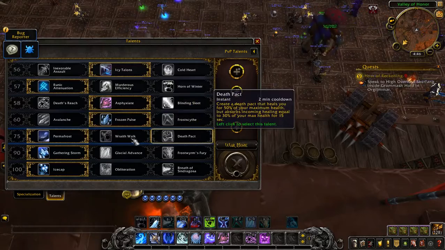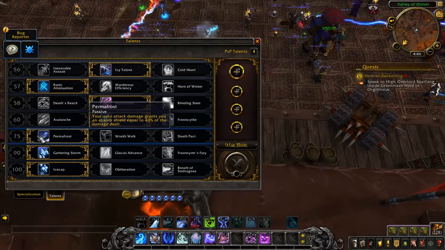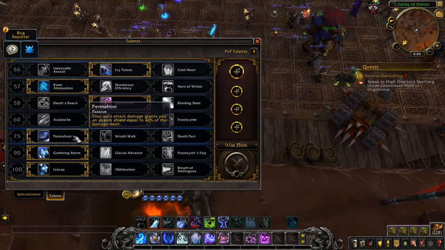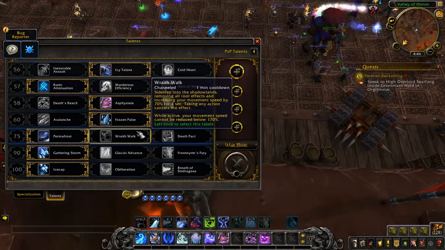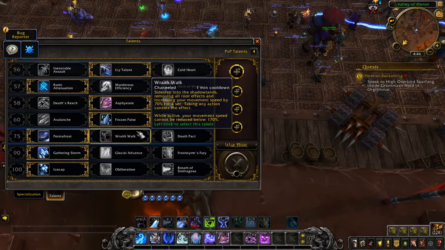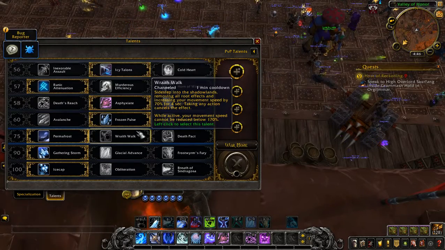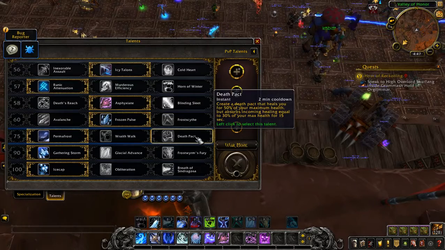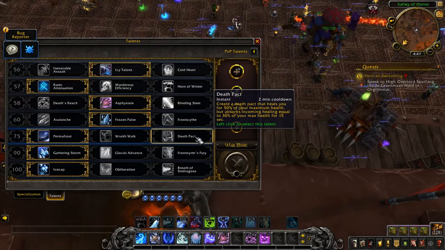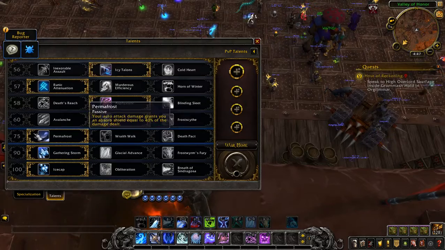Moving on, the next row is the defensive and movement speed row, because Permafrost makes your auto attack damage grant you an absorption shield equal to 40% of the damage dealt, which is also in great synergy with Frozen Pulse and Icy Talons, which generates a huge frost shield, of course. Wraith Walk should be taken if you need extended movement options, because it grants you a 70% increase in movement speed for 4 seconds. While this is active, your movement speed cannot be reduced below 170%, which is an awesome thing. Death Pact should be used when there is a huge damage spike which you will need to heal through. So for bursty incoming damage, you should use Death Pact, and for any other situation, unless you need the movement speed, you should use Permafrost.